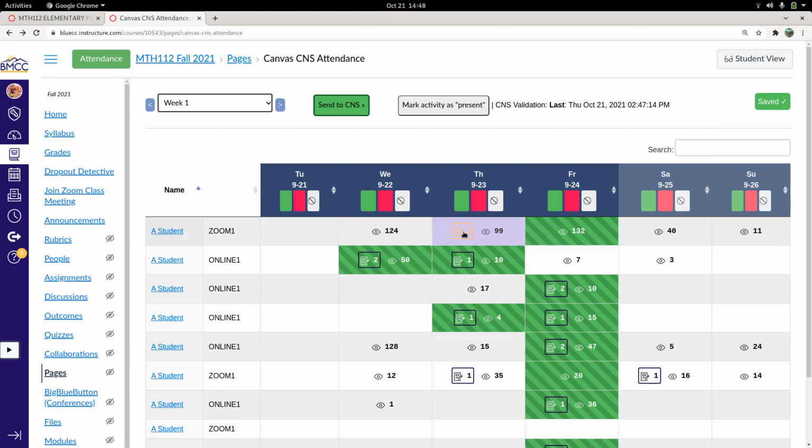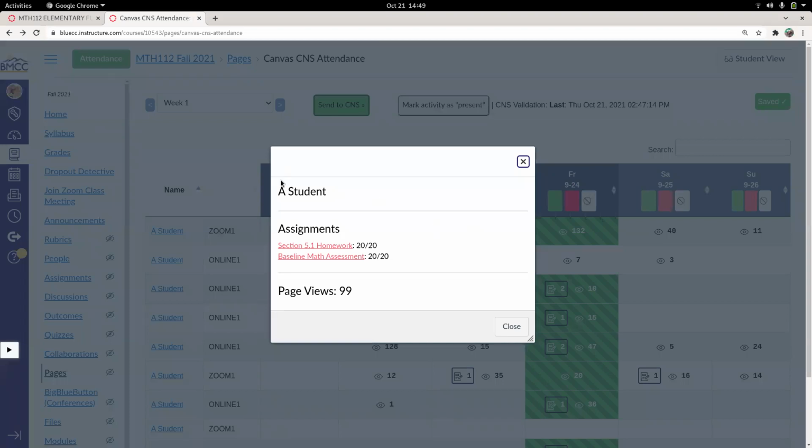Here they actually completed 2 assignments. So that's what that button's for. And it'll bring up the student's name for me and show me what their assignment was, what they got on it. And then I can click here if I want to get to any assignment details there.